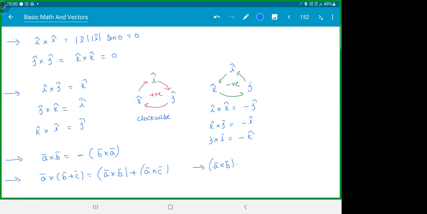This triple cross product, right? Pretty rare. I have taught 11th and 12th, I have never seen this thing coming. Physics may never use it. In Maths you will come across it. In Maths, you have a full chapter called vectors. They will teach you much more than this. But for now, we need at least this much from a physics perspective.